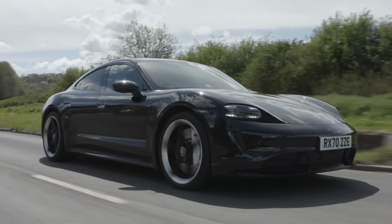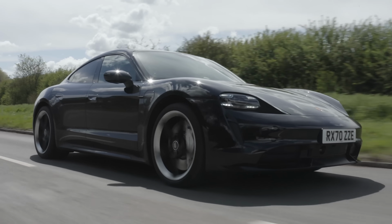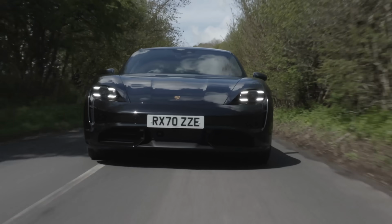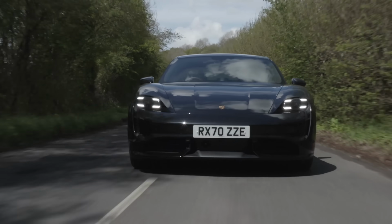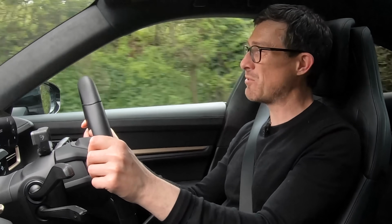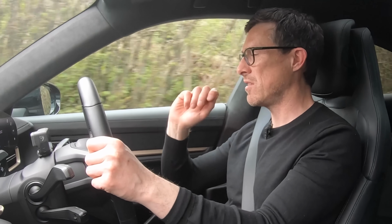As you get out on faster roads, the sporty element does pay off because it means that this car handles surprisingly well. Porsche being Porsche, you can get some extra bits and pieces to make it handle even better, such as active anti-roll bars, which stop the car leaning in the bends, and they do sharpen it up, but it's all too easy with Porsches to get carried away just ticking the options boxes, so you need to be disciplined. You don't need that feature, I'm telling you.